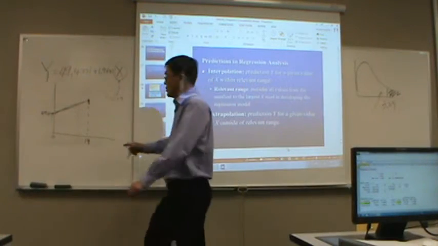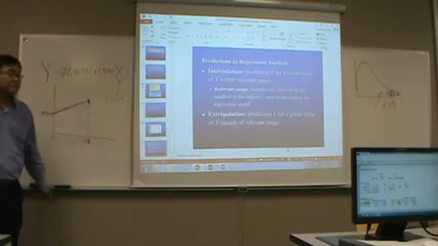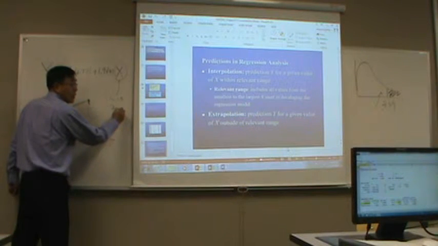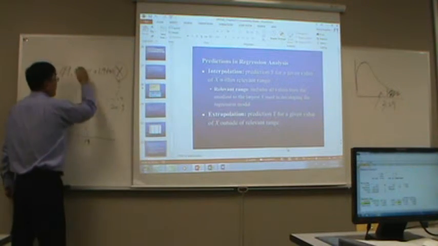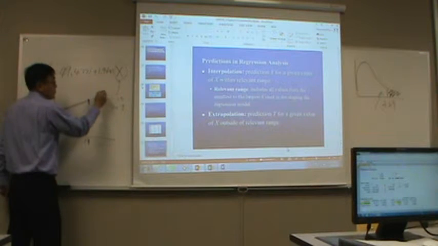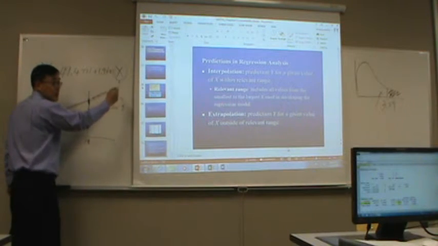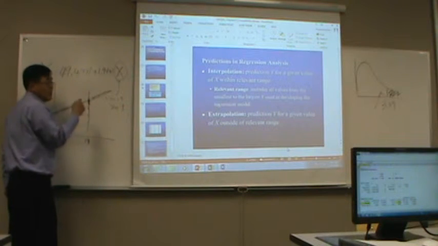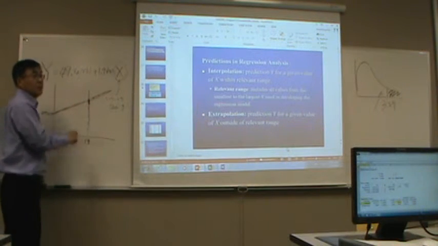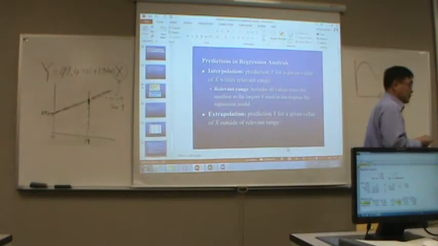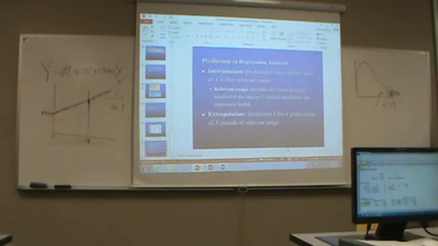Relevant range is 0 to 19, right? If we use 20 or higher, then find the x value. This range is outside, extrapolation; inside, interpolation. Not important, just terminology.